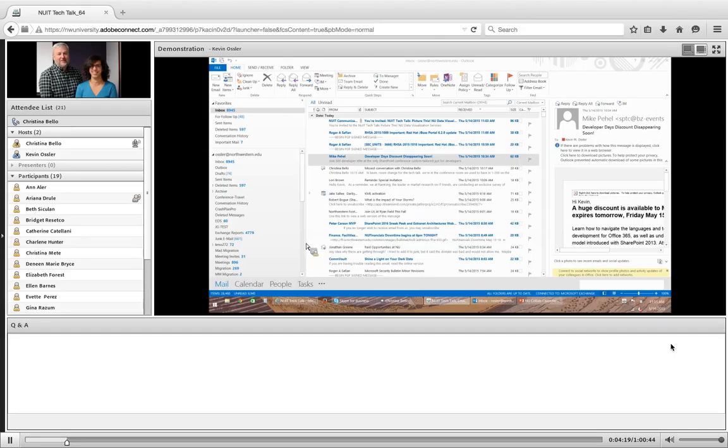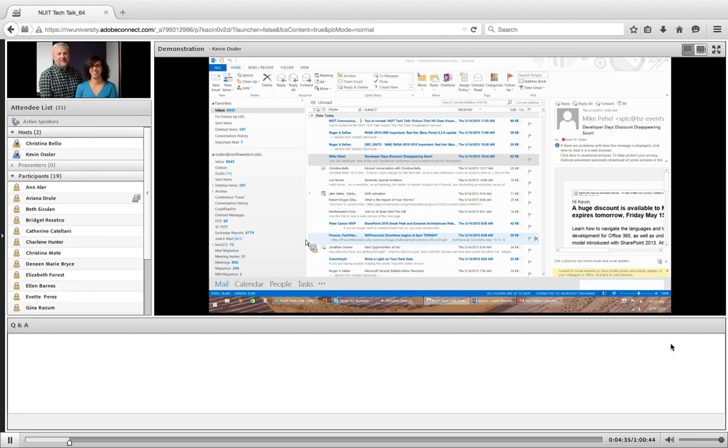I'll just mention real quick, for the screen sharing, there's an option up at the top here if you want to make this a little bit bigger so it's easier to view. You just click on the arrows to make it full screen. If you want to ask a question, you can click that again and it'll shrink back down.